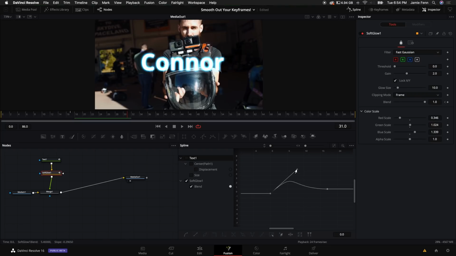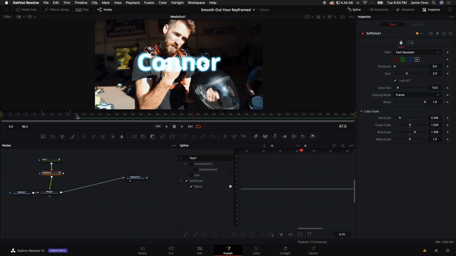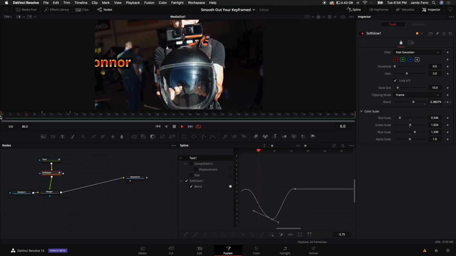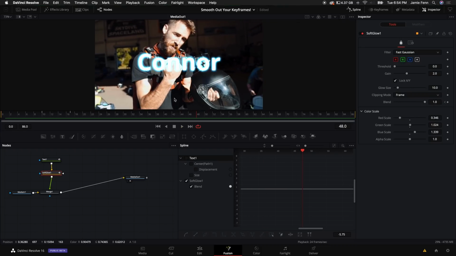And say I just want to create something really wild and just go like this. And I can even click in the spline window and just move this around. So now you can see that we'll have something that creates some weird automation like that. And what's great about this is if you start creating composites and they get super crazy with keyframes, it's great to be able to organize it and just turn off what you don't want to see. You can select specific keyframes and work individually with everything.